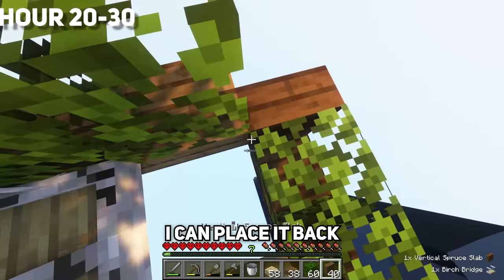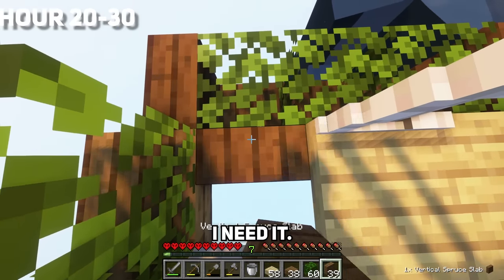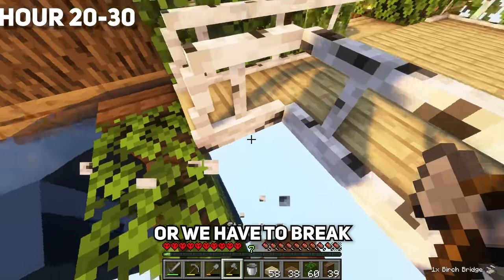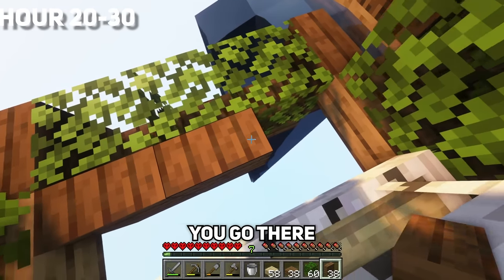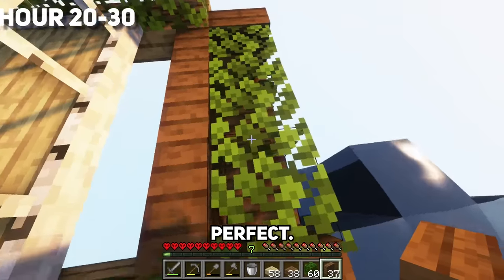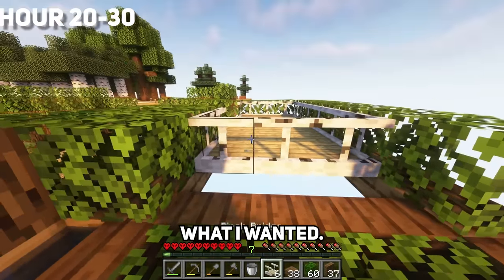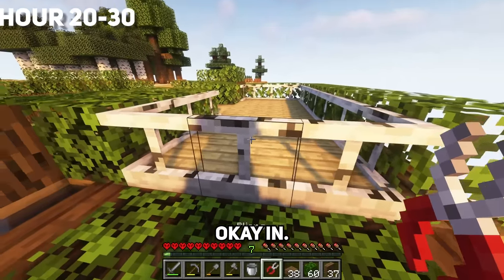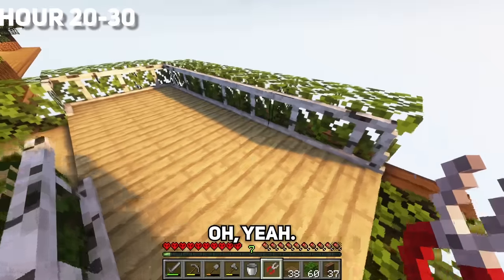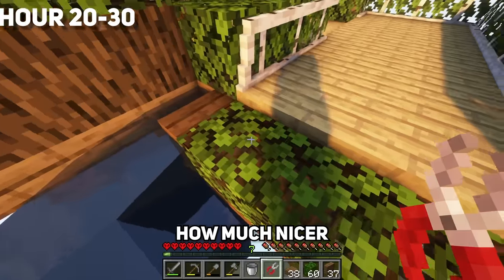Yeah, I'm hoping I can place it back exactly like how I need it. Yeah, I need you like that. Boy, we have to break all three of these. And then you go there and you go there. Perfect. This is exactly what I wanted. Then you all go back, but I need you to be open. Open, open. Yes. Okay, beautiful. Didn't cause any pain. But look how much nicer that looks.